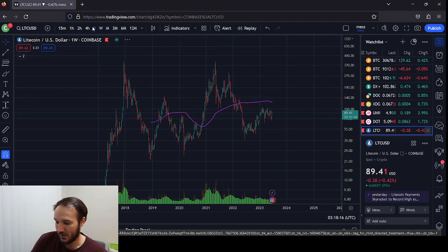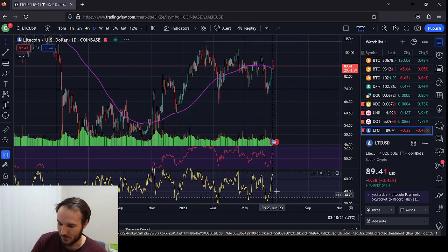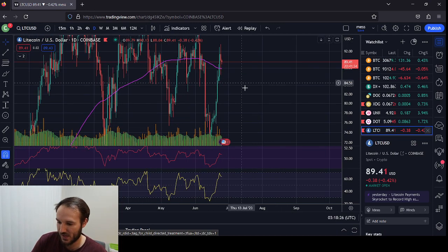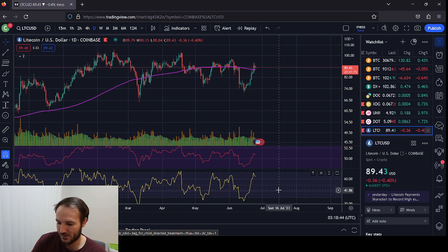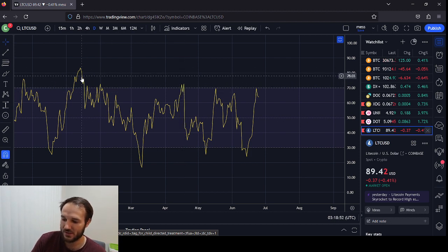Anyways, looking at the daily, we are above the purple line, which is nice. The purple line sloped down, but that's okay. Price has been doing some wacky stuff over the past couple months, just up and down and up and down and up and down. We're above the 50 on the long-term RSI and above the purple line. That's a good combo. You are in strong areas of the RSI, but you've yet to get into the overbought zone really since April. And even when you were there, it wasn't anything like this. You didn't really get deep into it.